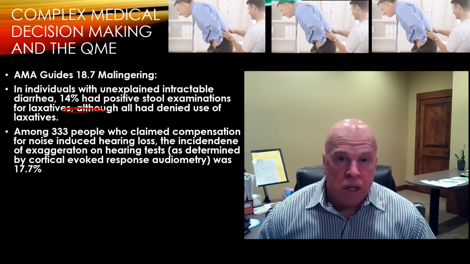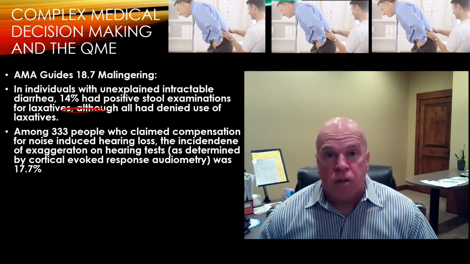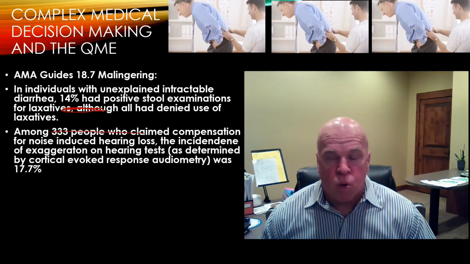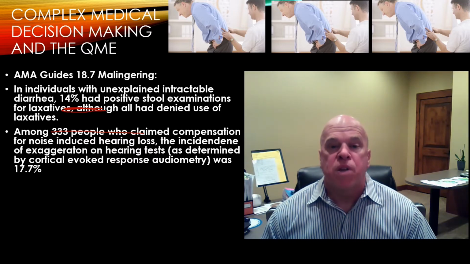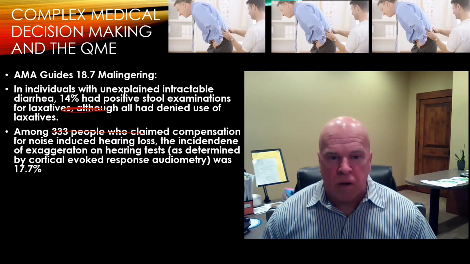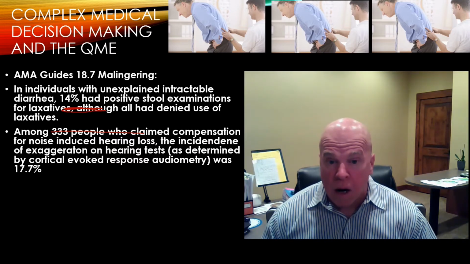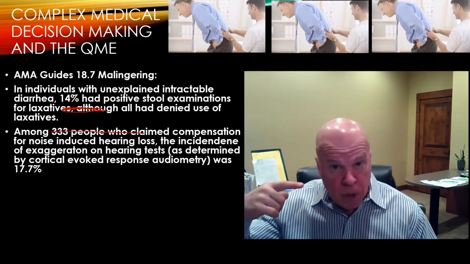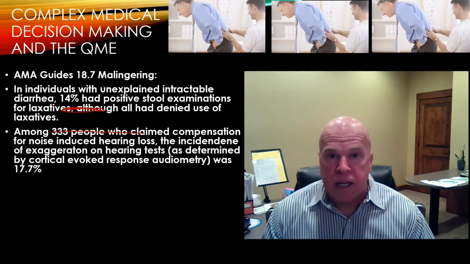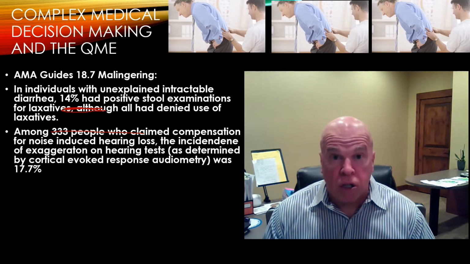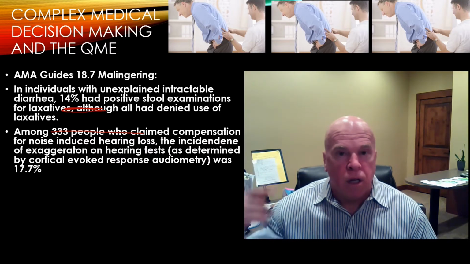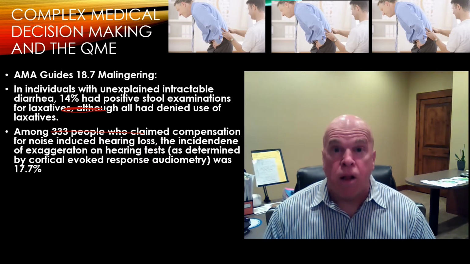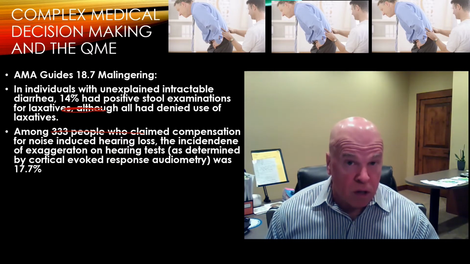Another study had to deal with noise-induced hearing loss. These are people that work in loud environments, such as by freeways and by airports. And they studied 333 people who were claiming compensation. These are compensation claims for noise-induced hearing loss, and the incidence of exaggeration on hearing tests was a little bit higher: 17.7%. So these are people who are claiming to have loss of hearing. In other words, they would put the tone in the ear to do hearing tests, and the claimant would sit there mute. Nope, don't hear it, don't hear it. A technician would administer a sound in the ear, and the claimant would say, nope, don't hear it. When in all actuality, as determined by an objective test, okay?